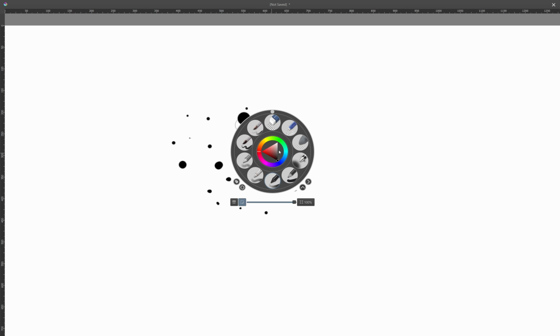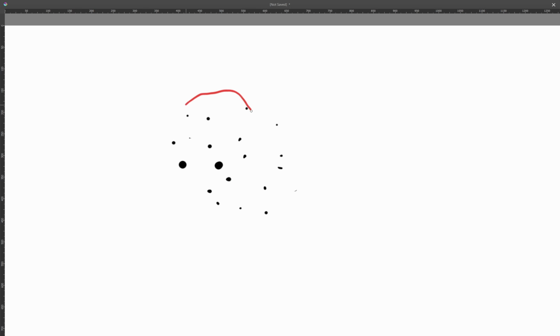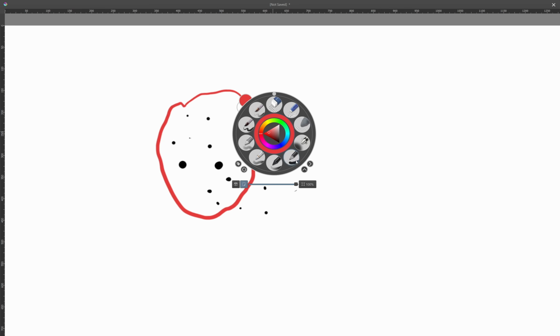Let's say we have a bunch of scattered points, and we have some geometry. Let's change the color to something else.